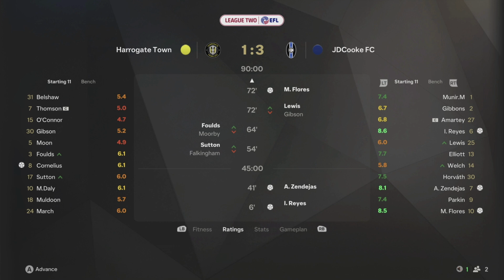We start off today's episode with a simulation game against Harrogate Town, looking to see if we can get ourselves 3 points, and we've definitely done that. A 3-1 victory away from home thanks to Marcelo Flores, Zedanyas and Reyes with the goals. Then the boys from Mexico did the job, and that is a very good effort as we get off to a flyer with some big 3 points.